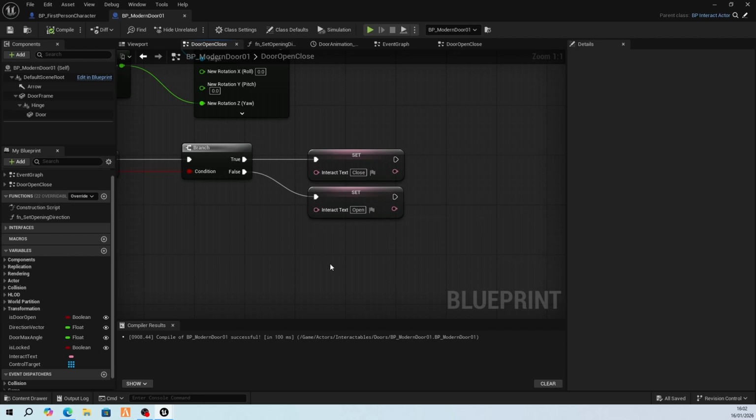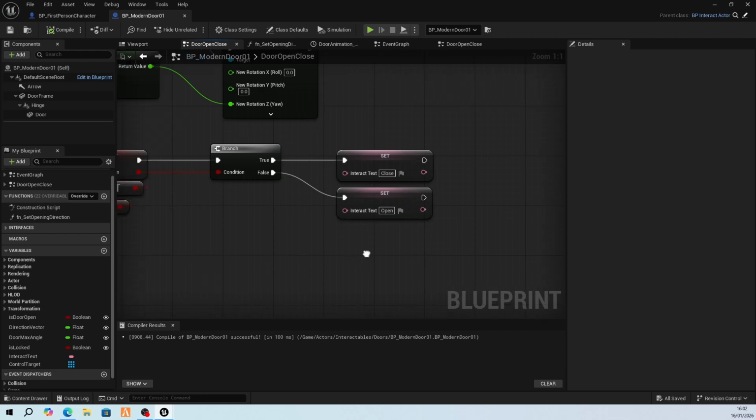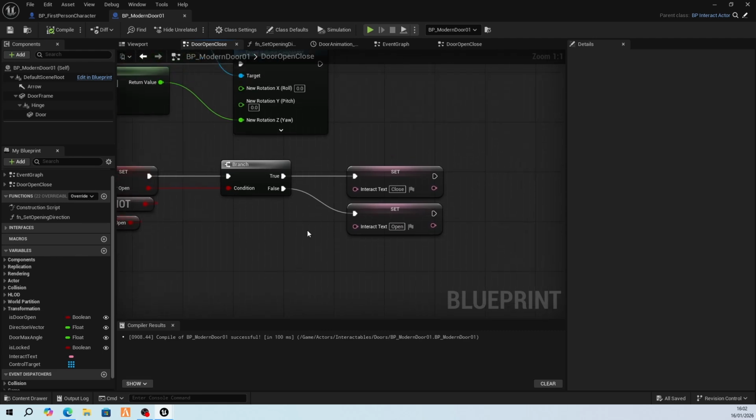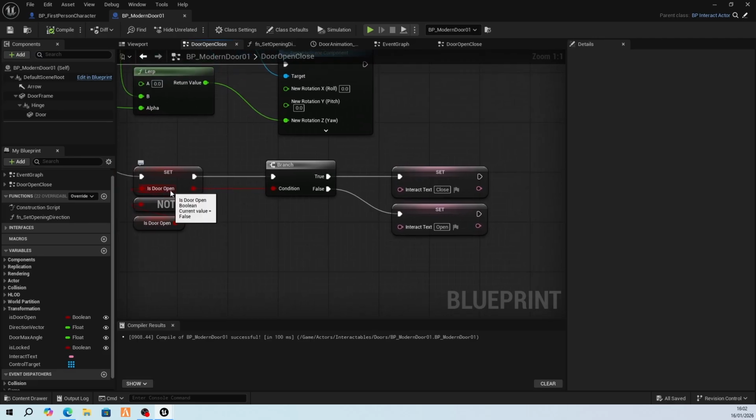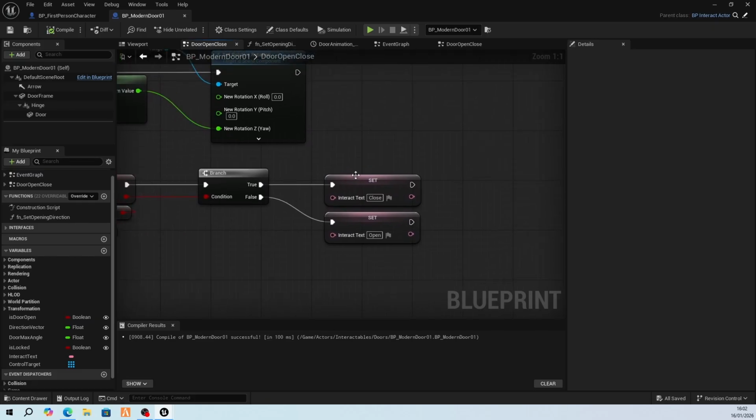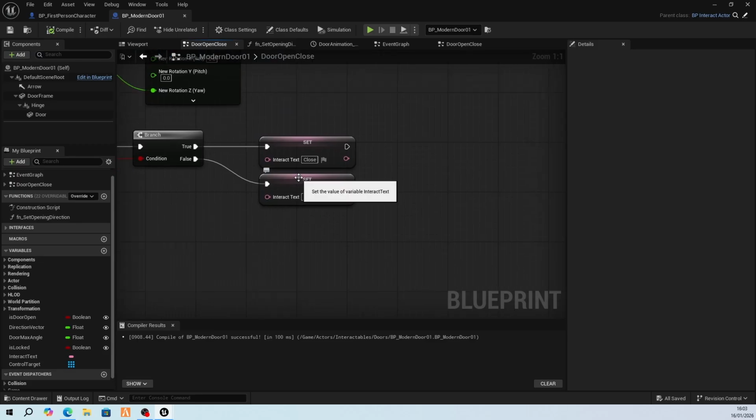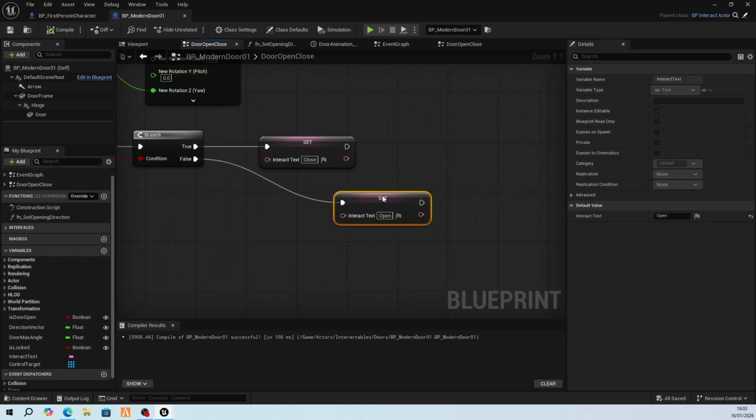But let's just deal with the fact that once it comes up, it will set this value here depending on whether it's locked. So if the door is open, we'll check. If the door is open, it'll come up with close. That's fine. But if the door is to open, we don't want to immediately set it just to open.